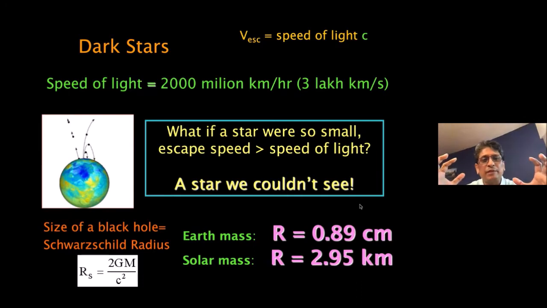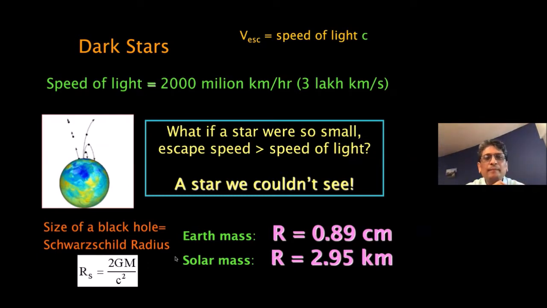So you have to find something that squeezes a sun into a few kilometers across, and this is how you can make a black hole. And so you can see that if it's to do with you and me, then we have to squeeze ourselves to something that's even smaller to become a black hole. So this is known as the Schwarzschild radius, which is given by this very simple equation, and you can plug in something and see it's just proportional to m. So you can look at something that is 10 to the power 9 times the mass of the sun. The radius of that black hole would just become 10 to the power 9 times that. Okay, so that's something to keep in mind.